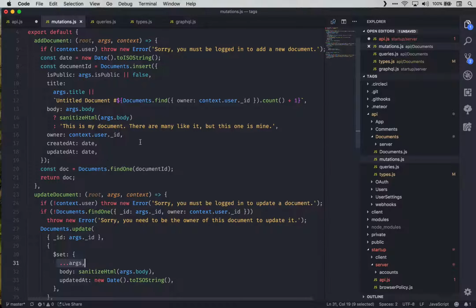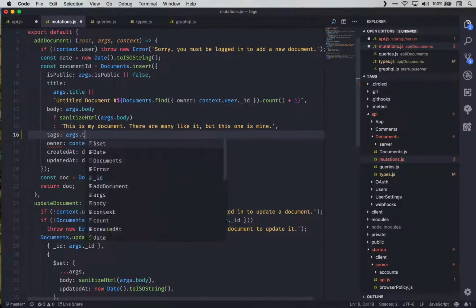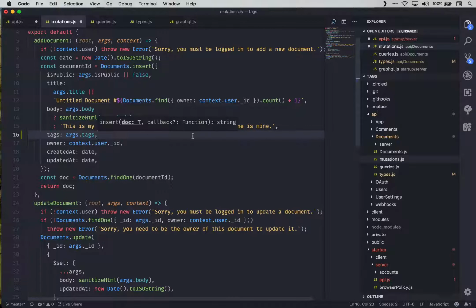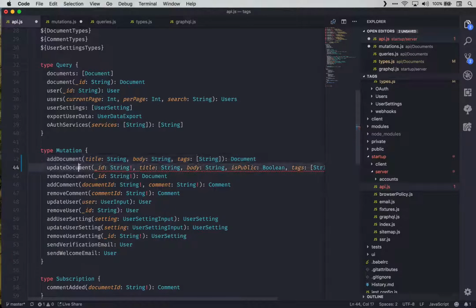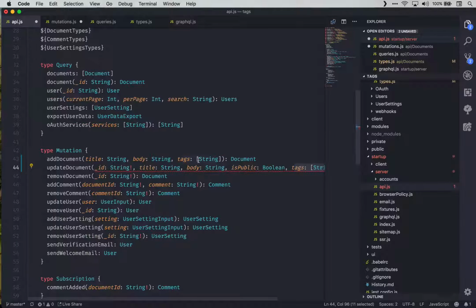And so we need to make sure that we take that into consideration. So what I'm going to do is just beneath the body field here, I'm going to add tags in. And as you might assume, we're going to say args.tags because we expect args.tags to exist based on what we defined here.